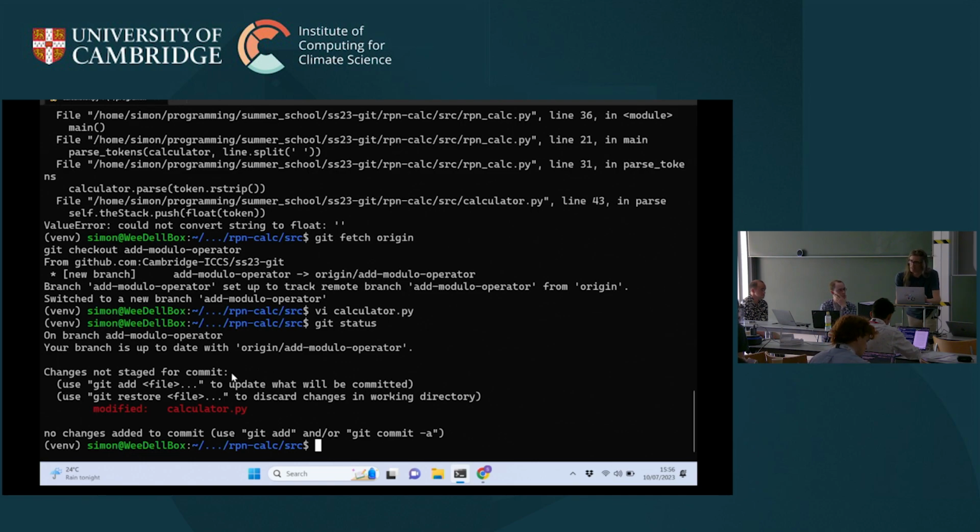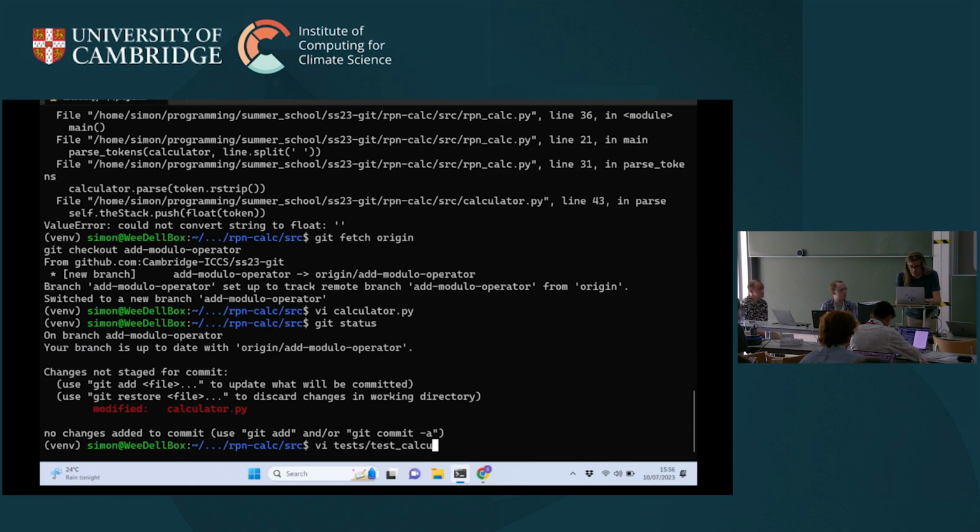Okay, that's good. Now, I just mentioned tests, so it's a good idea to add a test for that modulo operator so that the people merging the change can say, yes, this looks reasonable, and it has a test that works, and also so that the automatic testing can say, yes, this modulo operator is working, and it's still working years later. Indeed, there are schools of thought which say you should write the test first and then write the code that works towards the test, and that's a perfectly valid way of doing it. If that's what you all agree, then do that. You can even train yourself to do that.